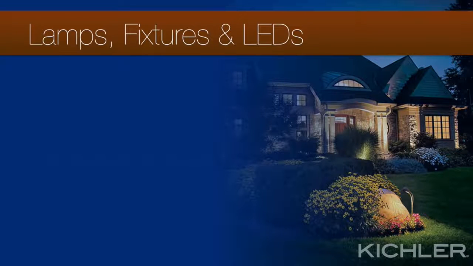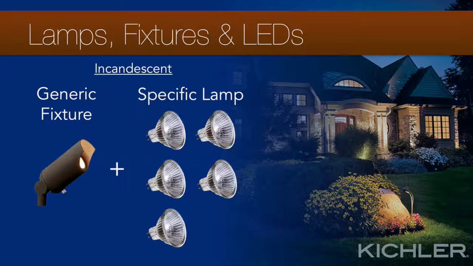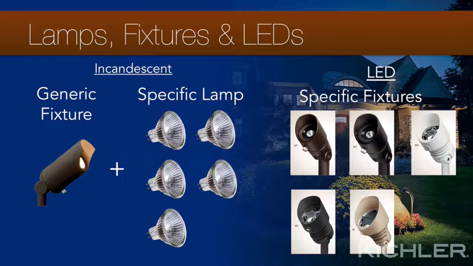An incandescent landscape lighting accent has 2 components, the fixture and the lamp. The lamp refers to the incandescent MR16 bulb that is inserted into the fixture. In this way, a single accent fixture can produce a wide range of lighting effects, depending on the lamp that is installed in it. With the introduction of integrated LED fixtures, LEDs are built into the fixture so that separate fixtures need to be specified to achieve different lighting effects. This might sound more complicated, but it's really not. Instead of having to specify a generic fixture and a specific lamp for each light source, you now only have to specify one specific fixture.